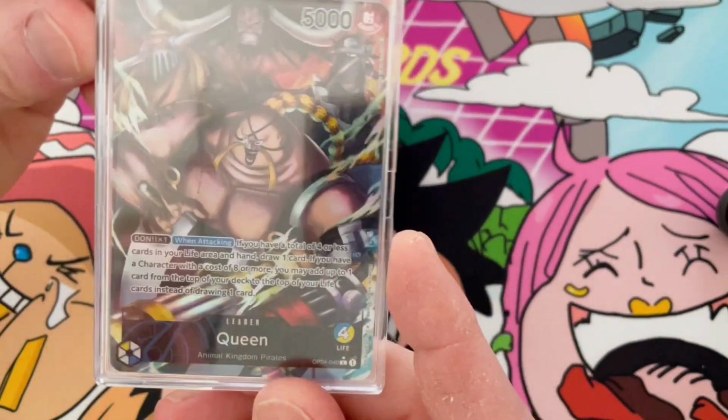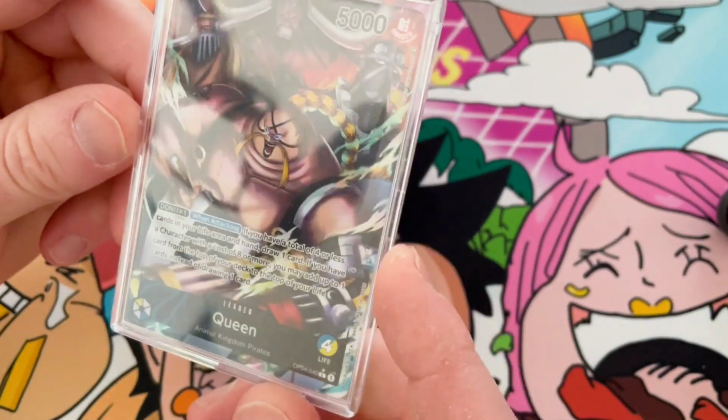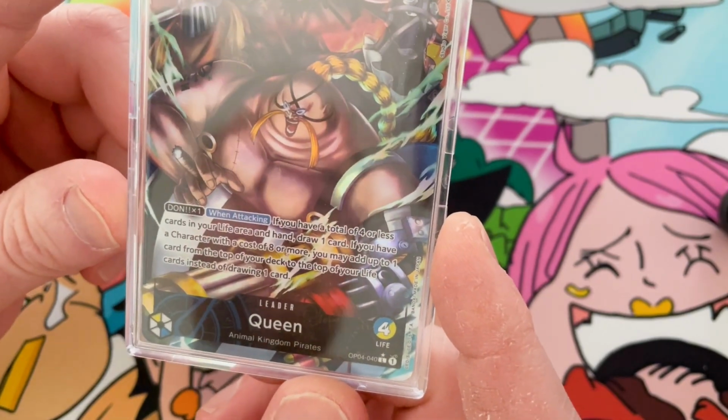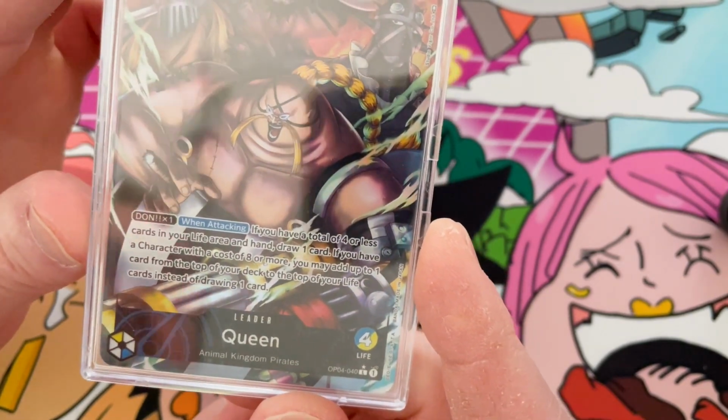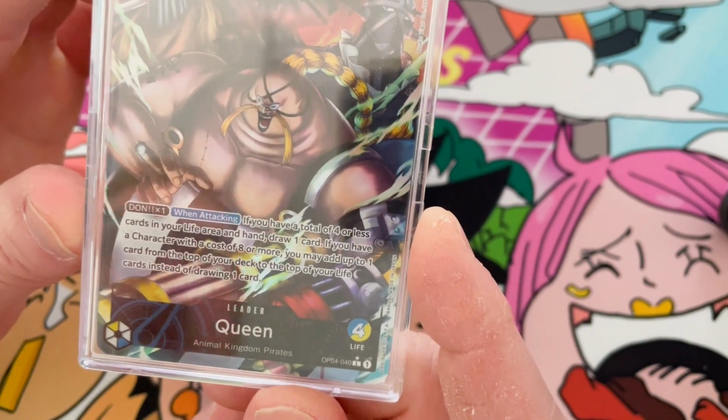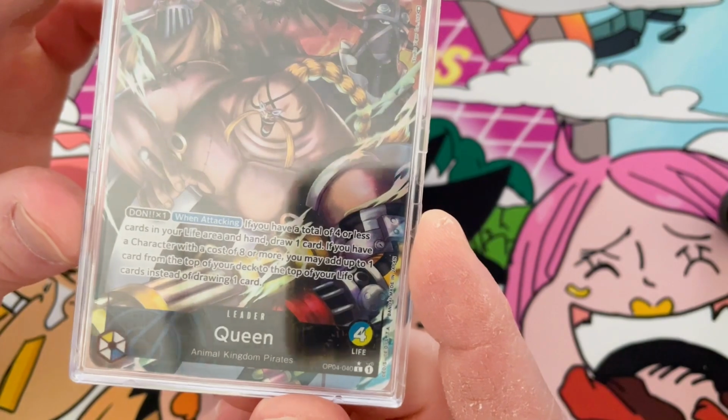When I play Katakuri's, unless I really need to remove something, I don't mind returning one of my own cards back to get a bit of a heal thing. So the Queen Leader is blue-yellow, Don ×1 when attacking. If you have a total of 4 or less cards in your life area and your hand, draw 1 card. And if you have a character with a cost of 8 or more, you can instead add 1 card from the top of your deck to your life.